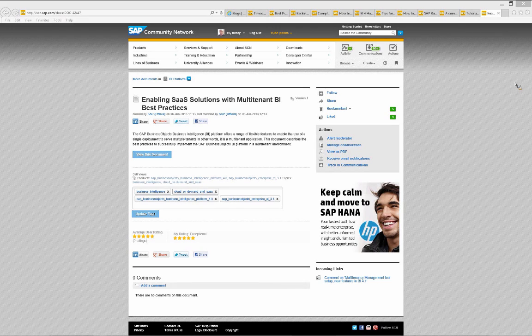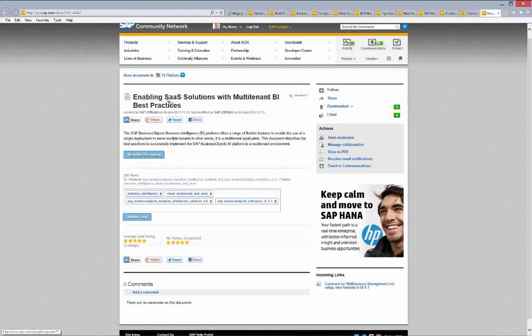And there's also the ability to throttle back certain tenants so that other tenants can take priority on the platform, etc. But there is a useful document here on SCN about how to use multi-tenancy on BusinessObjects BI 4.1.